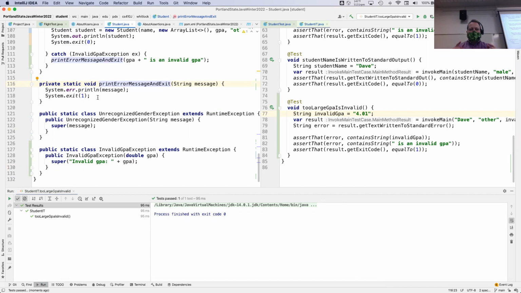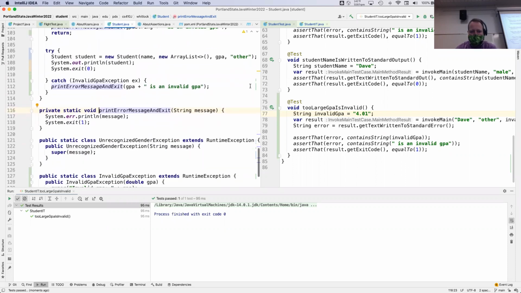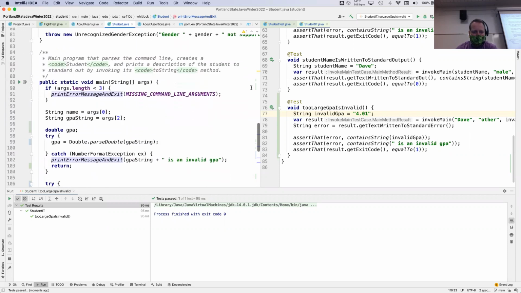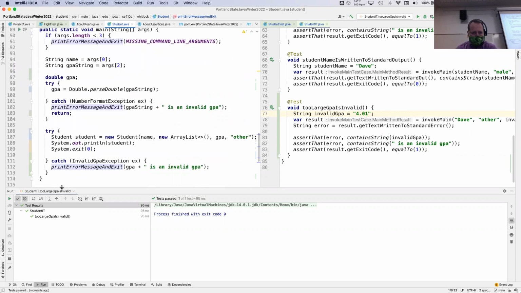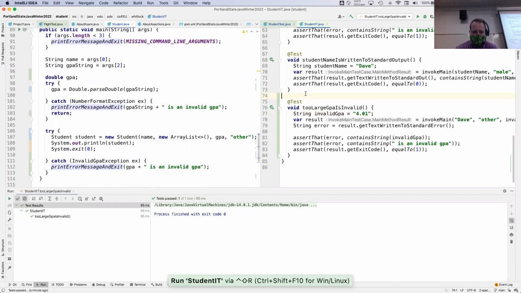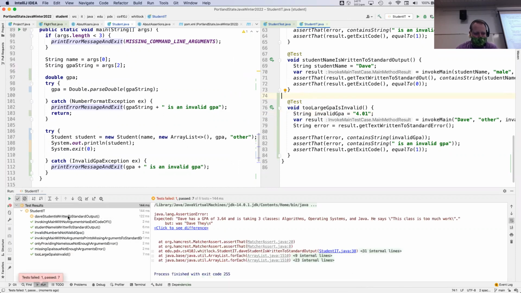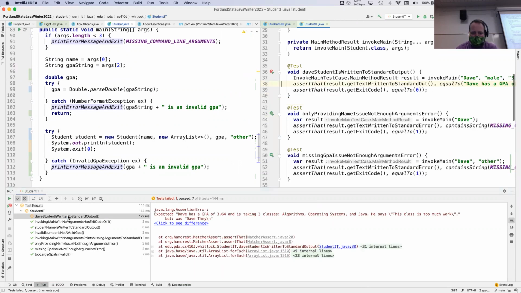So all night I've been writing tests. I did red, I got it green. And one of the things I do as I write code is run the new tests that I added, but then I also go back and make sure that all of the tests in the program pass. Oh, something broke. Dave's student is ready to standard out. Oh, look at that.